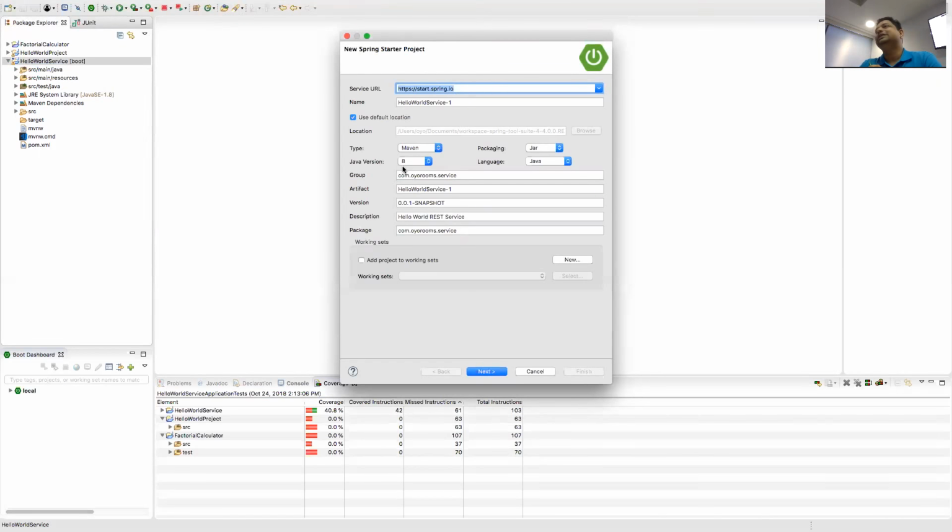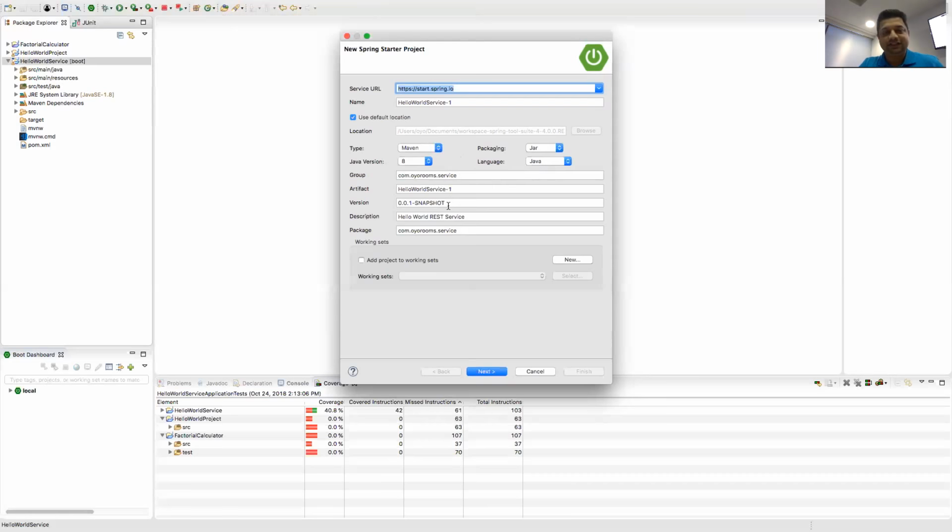Earlier I was using Java 10 for the examples, but Java 10 is right now not available for Spring. So I have used Maven; you can use Gradle as well. Maven and Gradle, whichever is convenient for you. How about you? Do you mostly use Maven?